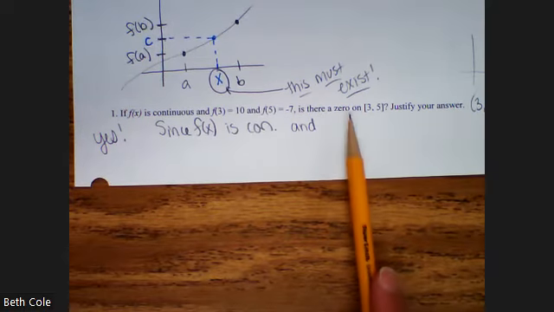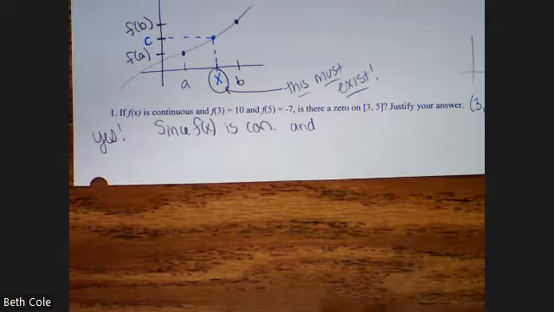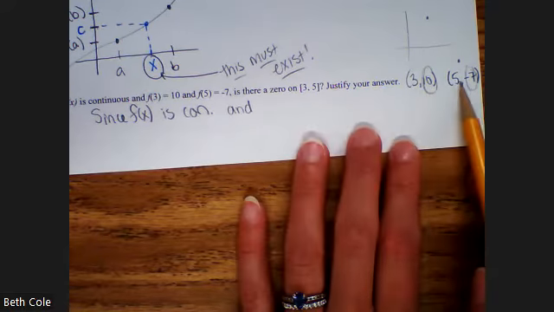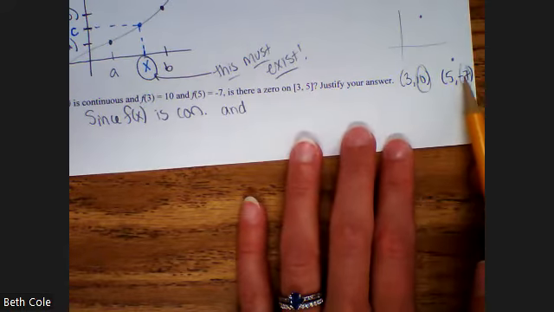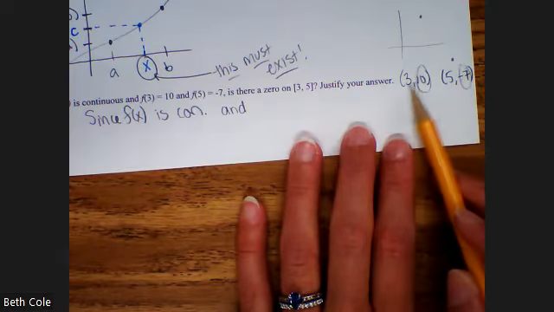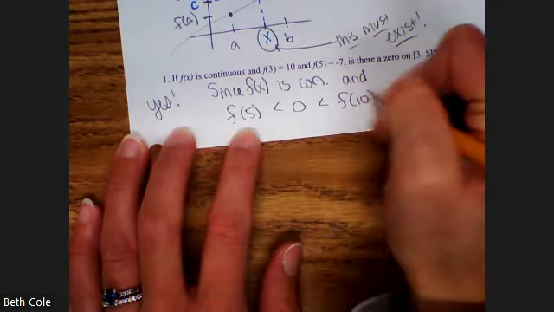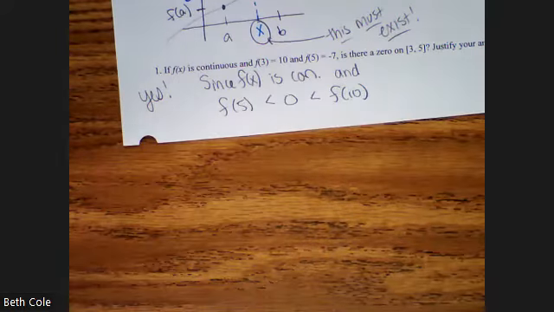We're trying to prove that there is a 0 on this interval. So we're going to say, since 0 is between f of 5 and f of 3. Do you see how f of 5 is the smaller one? That's the negative one. F of 3 is the bigger one. So f of 5 is smaller than 0 is smaller than f of 10. That's the shortest way to put it.